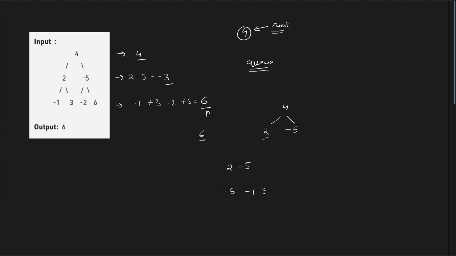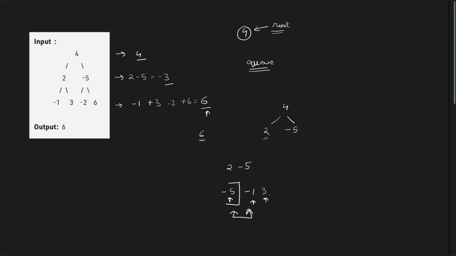So the children of 2 are minus 1 and 3, right? And minus 5 is a sibling of 2, right? So how do we differentiate between these two things? Because these two belong to different levels, hence the sums should be computed separately, right? So the main problem in this question is: how do we separate the siblings from the children, right?